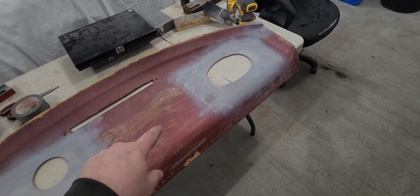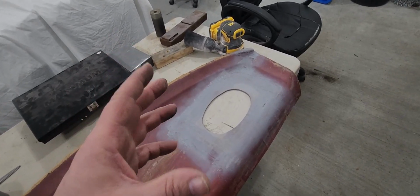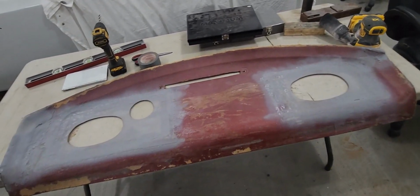I don't want to go down into the original material, and I don't want to grind off all my fiberglass mat that I put on. That's what's holding it all together. So all I did is make it flat to the hand. You're lucky if maybe a millimeter might be a deflection in it. The cloth is going to cover it over.